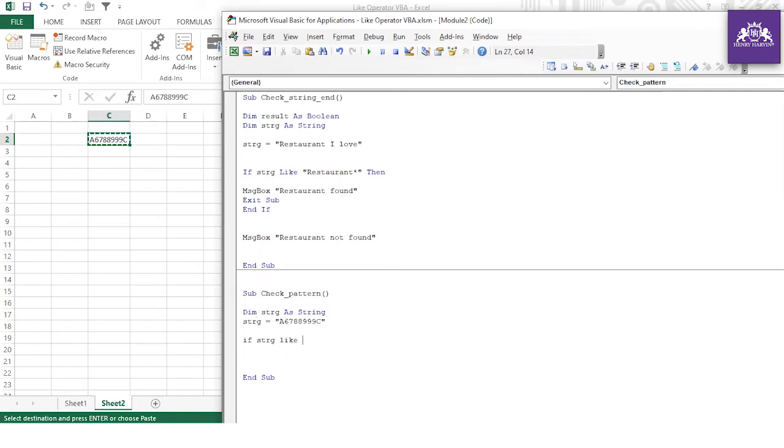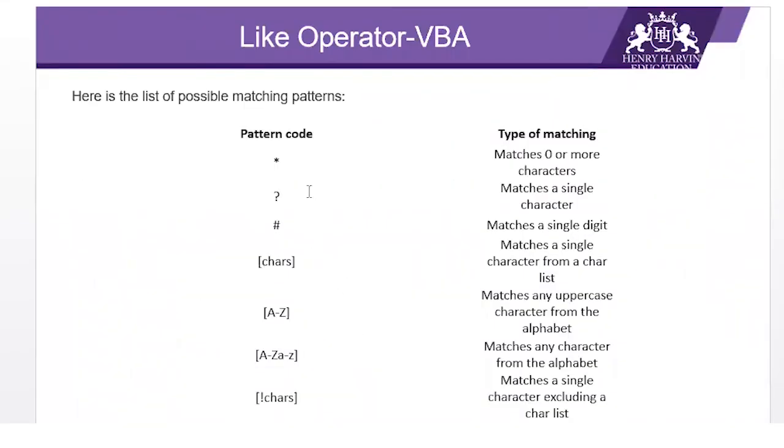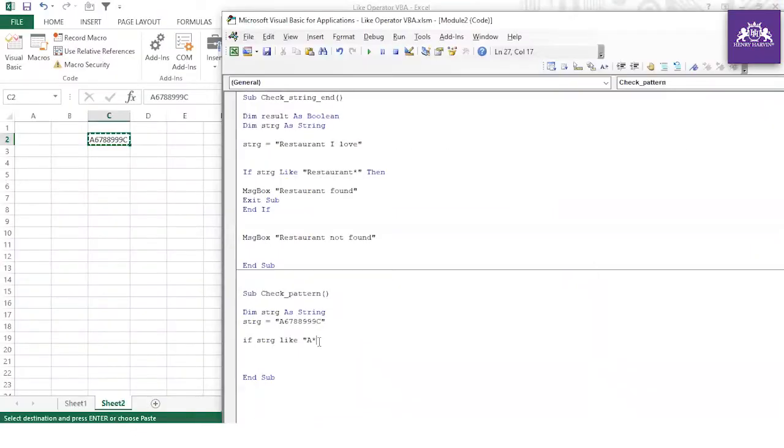You can understand this string starts with A, and it is followed by numbers. So don't just forget about the numbers. You can write an asterisk. If you go to this list, asterisk means zero or more characters. It could be one character, it could be zero characters, it could be anything.